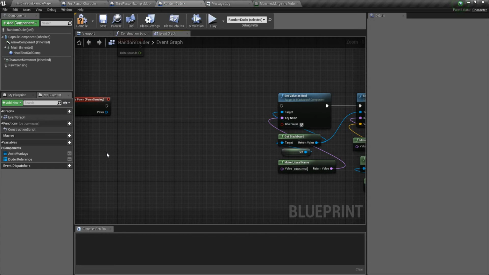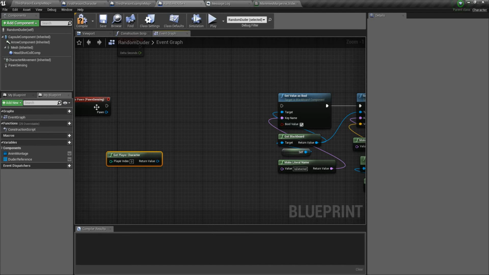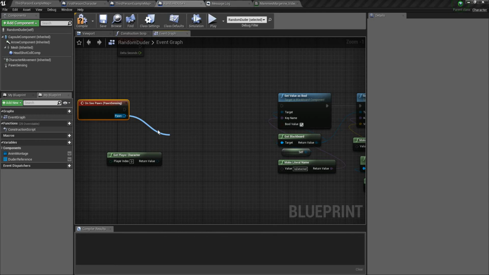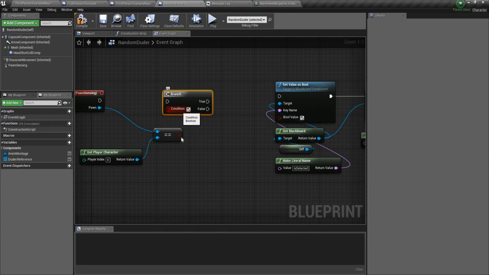Let's get rid of that, and I'll just say player character is equal to that branch, so that these people can see exactly what I mean.